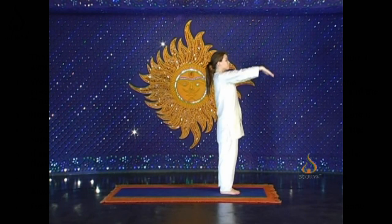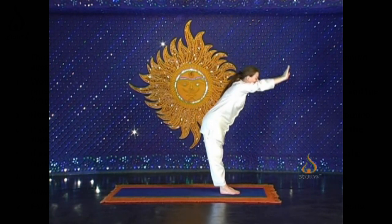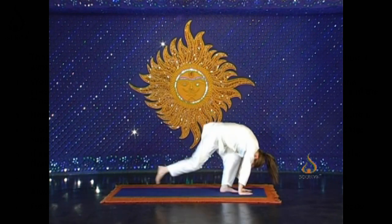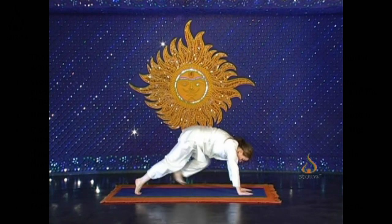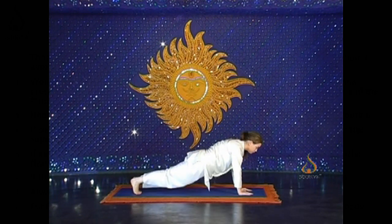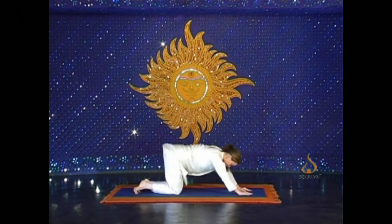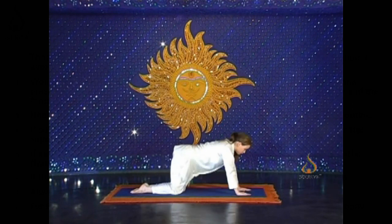1. Inhale and bend backwards. 2. Exhale and bend forward. 3. Inhale, take your right leg back. 4. Exhale, hold the body parallel to the ground. 5. Inhale and exhale. 6. Inhale and exhale.